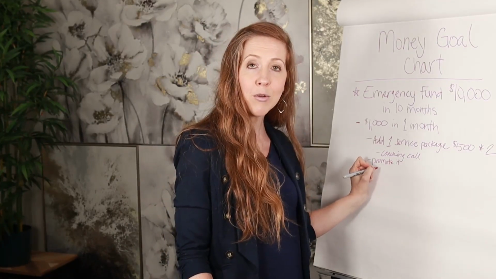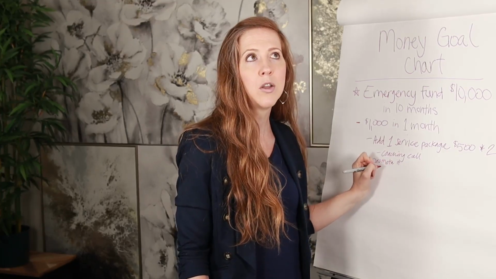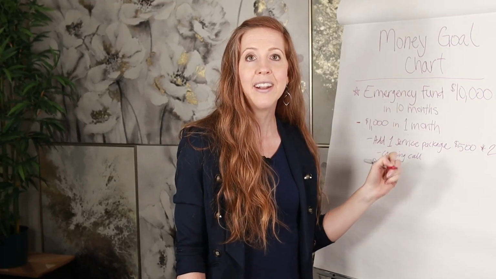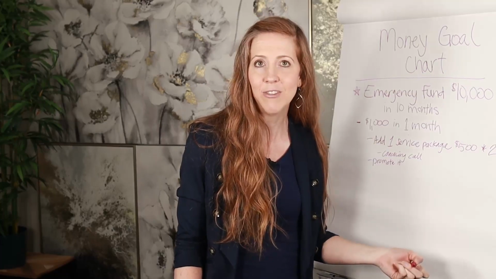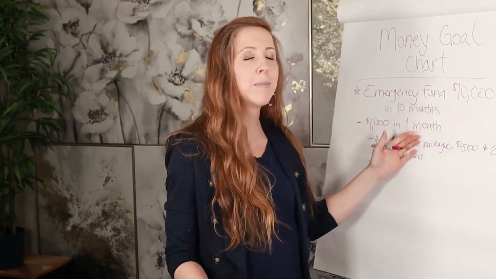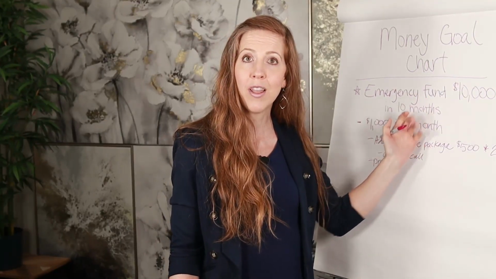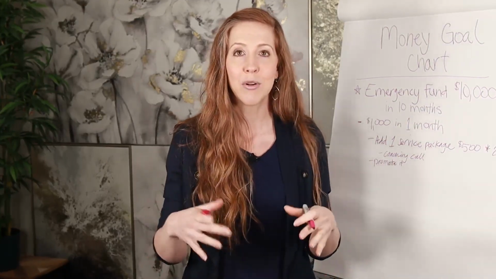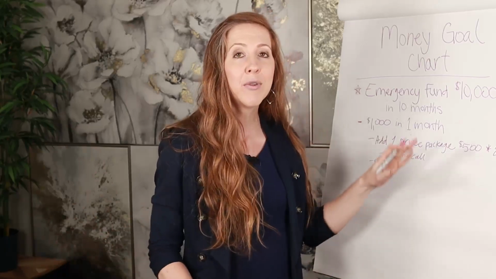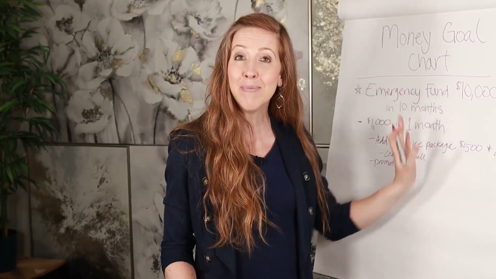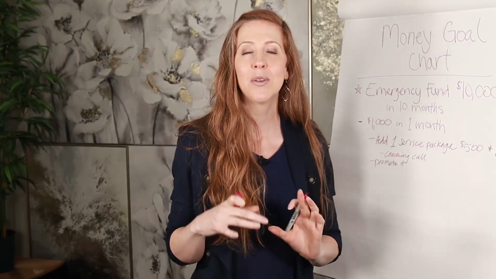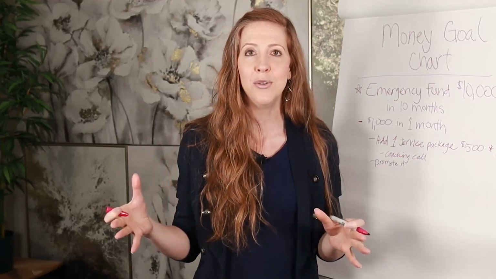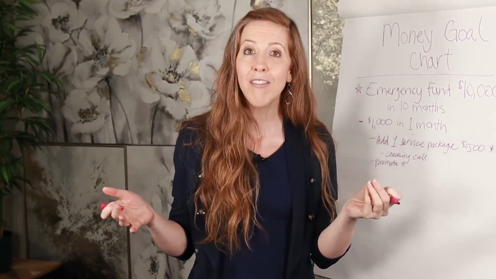I would say, all right, in order to promote it, I need to do so many posts on social media, and I need to be doing them every weekday. So figure out what your steps are in order to achieve your goal. We want to work backwards so that we are taking action today in order to reach that goal. And if we are writing this all down in our money goal chart, then we are able to keep track of everything that we need to do, and we can check it off once it's done.